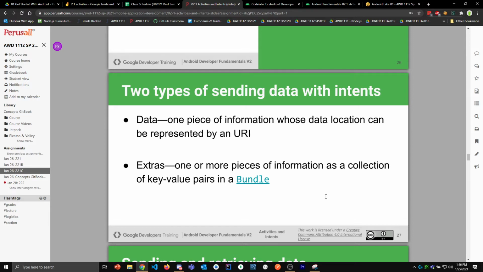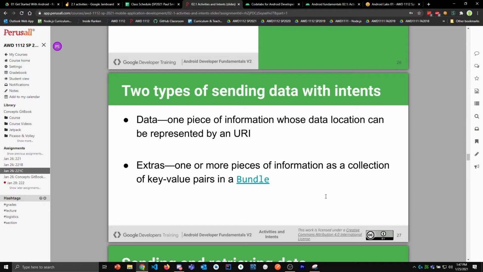Technically, you can pass that URI with both explicit intents and implicit intents. You just have to add it in after the fact. But generally, you'll see data always being passed for an implicit intent, and very rarely for an explicit intent.